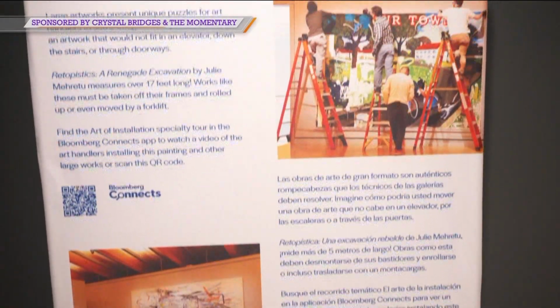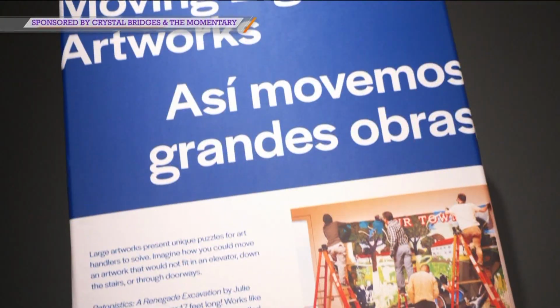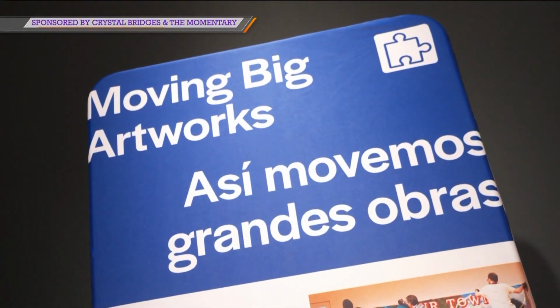And pretty soon, when the new gallery that we're just now beginning to transform becomes a space where you can see something, we're actually going to open up a pathway for guests to move through that gallery to see the art handlers at work literally installing the museum. Oh, that is really cool.